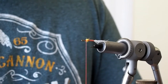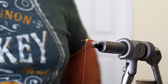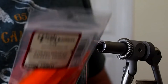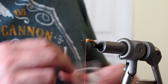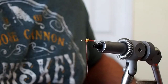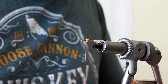All right, for the hackle, I would typically use a feather from a hen neck nowadays, a nice soft hackle to do this. But originally, I tied it with just strung rooster saddle. And that's what I'm going to do here today. You can definitely find usable feathers in strung saddles. You're really just looking for something kind of wide and webby. So this is a really inexpensive way to tie this fly.